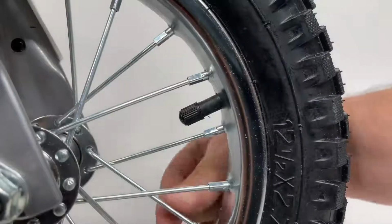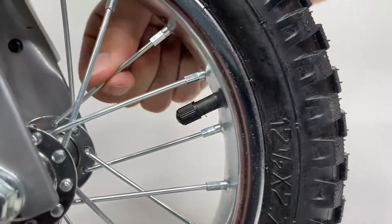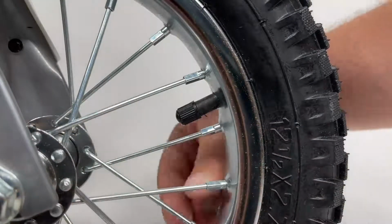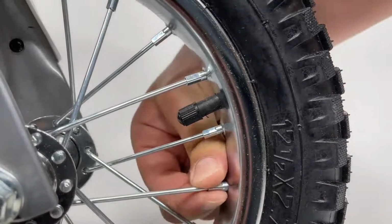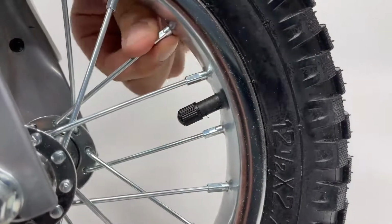And finally, regularly check your motorcycle's spoke tension by grasping and shaking each spoke. Look for any play between the spoke flanges and where it mates with the hub. Try to turn the nipple by using your fingers. You should not be able to spin any of these by hand.